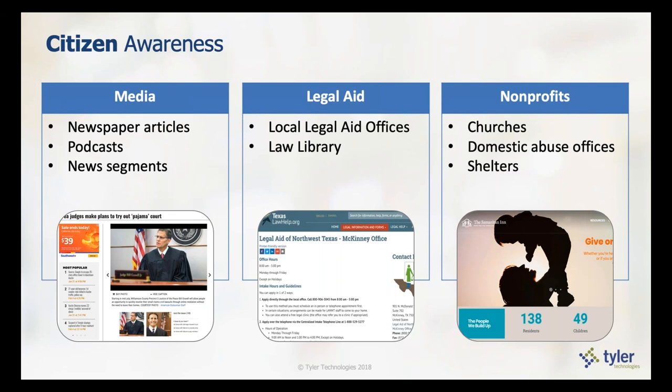You also have legal aid offices, and most of the people that will participate in something like ODR are already utilizing some kind of legal aid approach, whether it's an online approach or they're going into legal aid offices. So go to those legal aid offices and get them engaged to help put flyers out and tell people what's going to happen and what to expect of this process, so that you have more people getting people engaged. And even if it's a family divorce type case, maybe you need to go to nonprofits like churches or shelters to help them be aware of what's happening. So think through all the places that you might be able to touch the people who are filing cases or responding.